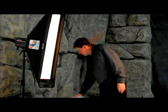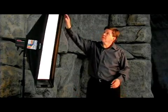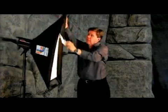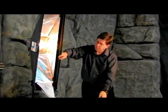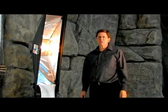In this segment we're talking about using diffuser panels for natural lighting. The first diffusion panel I'd like to show you is a diffusion panel inside of a softbox. We'll take this out to show you what it looks like. It's velcroed in. Basically what it does is it softens the light on people's faces, mostly for portrait lighting.